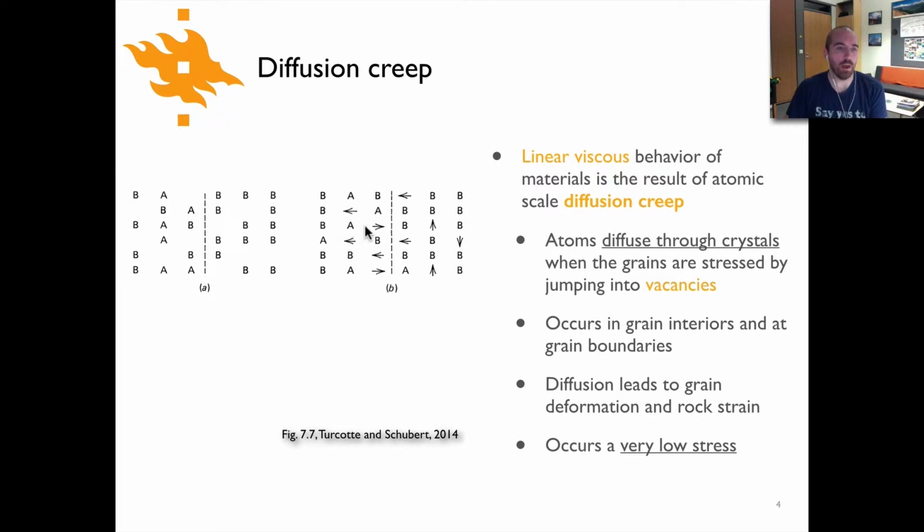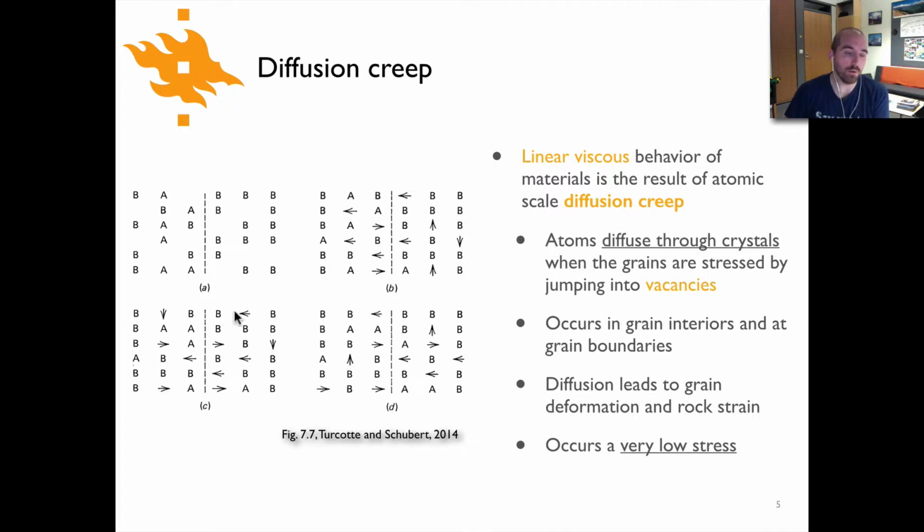Same thing has happened with B moving to the right across the dashed line, a B here that moves over. You can see between A and B kind of what's gone on. And importantly, you can see that here we've had one atom of A move across the line into the area that was previously only occupied by atom B.